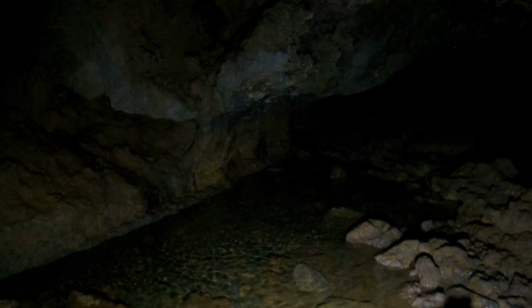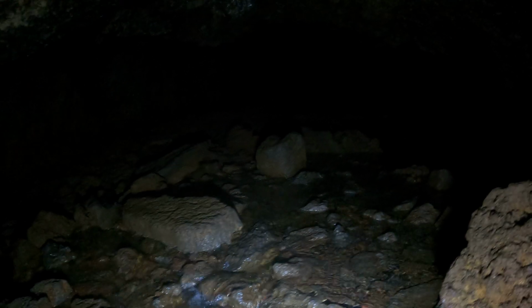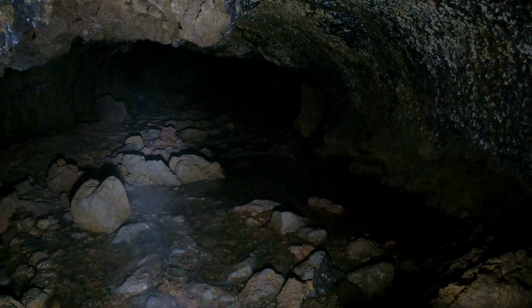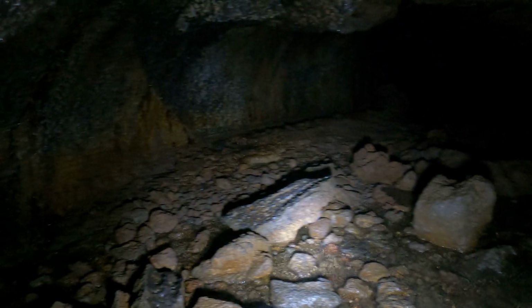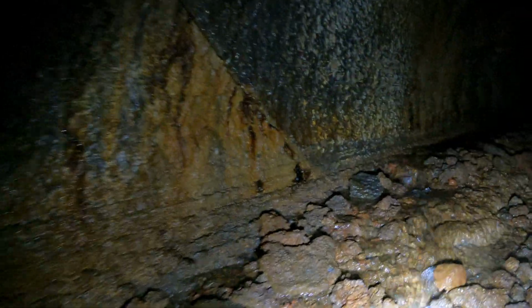It looks like clear water. It doesn't smell, but I really don't know if it's safe to drink or not. I'm assuming it's rainwater filtered by the ground, so theoretically, it's really, really safe to drink. But I really don't want to get some weird exotic disease nobody's heard of because I was thirsty. So yeah, I'm not going to drink this water. Normally with a cave ceiling this low, I would take off my backpack, but then I have to figure out how I'm going to keep my backpack up off the floor so it stays dry.